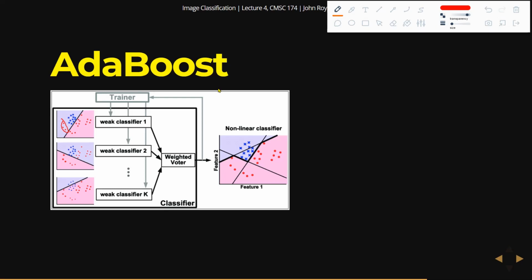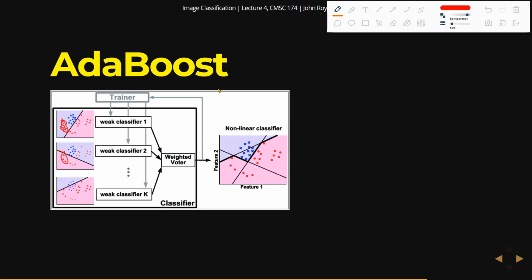And with this information that I misclassified these 3 data points here, on the next round, or on the next classifier, these data points will be boosted. What do you mean by boosted? It means that the next classifier will try to focus on these data points that I misclassified on the previous round, and make sure that on the next classifier they will not be misclassified anymore. So it will focus on this one, and it will produce the next classifier.